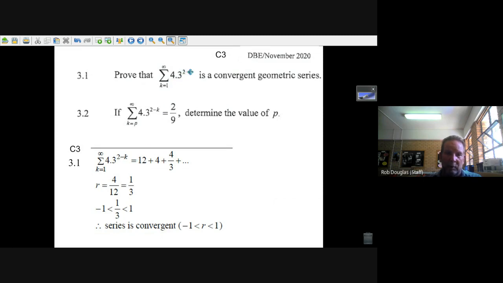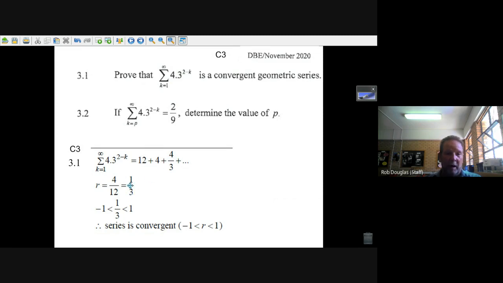Then you put in 2. 2 minus 2 is 0. The next term is 4. Well, 4 divided by 12 is a third, and you get r is equal to a third. You might see here that this is really 3 to the negative 1, that is a third. So r is a third. You can see it in the formula, but you just find the first two terms by putting in 1, putting in 2, and then dividing. You don't even need the third one.